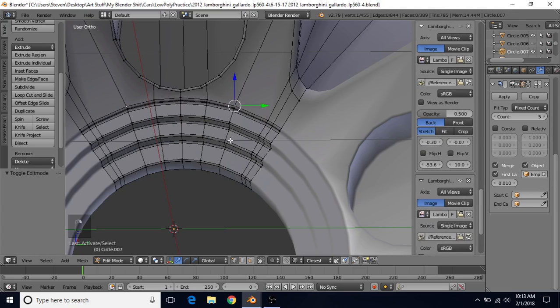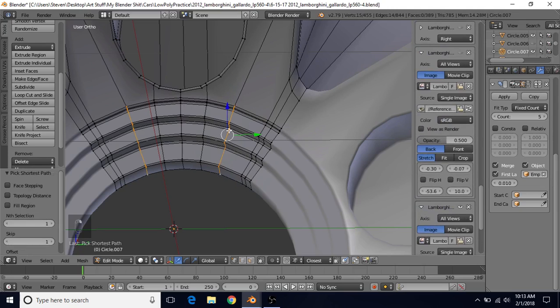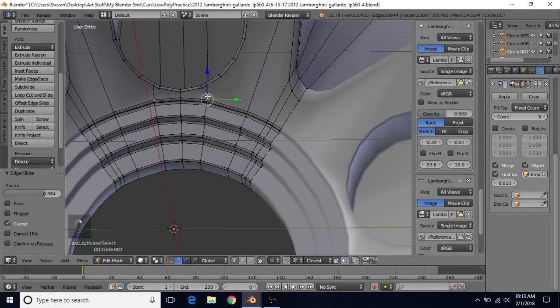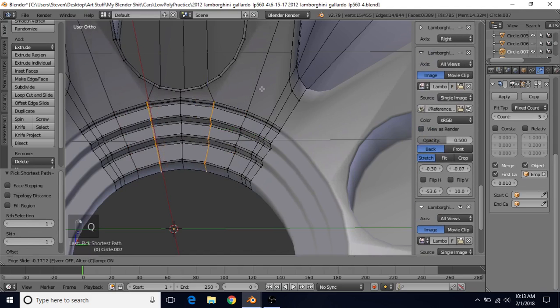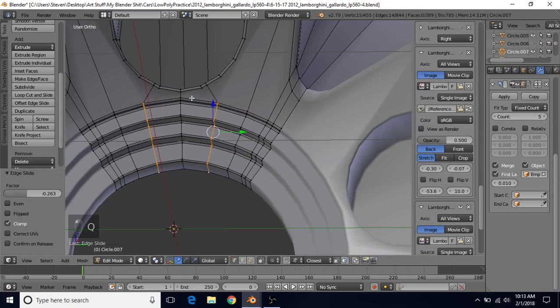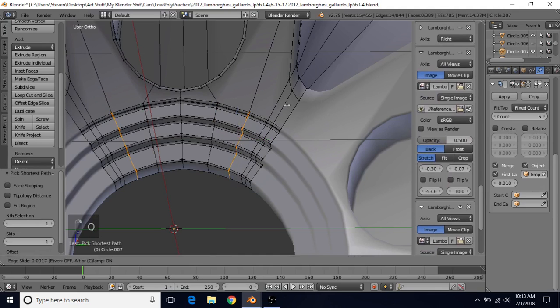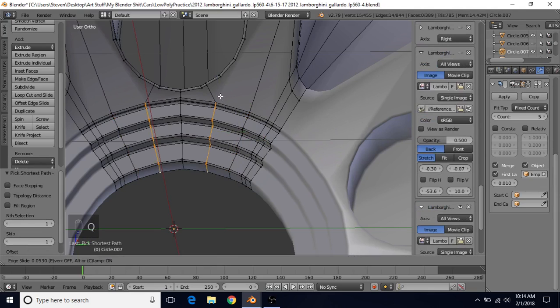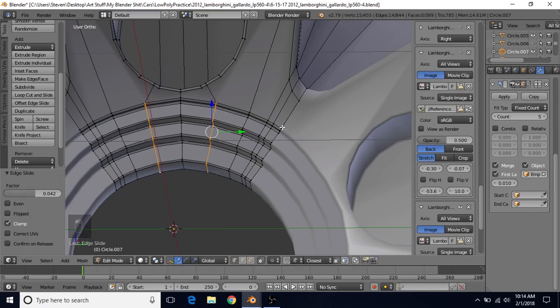So we're going to right click on this, hold control, right click on this. That's going to select this whole line of vertices. Then we're going to press Q. That's going to slide these over. And we're going to do the same here, right click, control right click, Q. And the goal is to try to get even spacing from here to here, here to here, and then here to the end. So you just want to adjust your loops using the same selection method as well as using Q until you have relatively even spacing there.